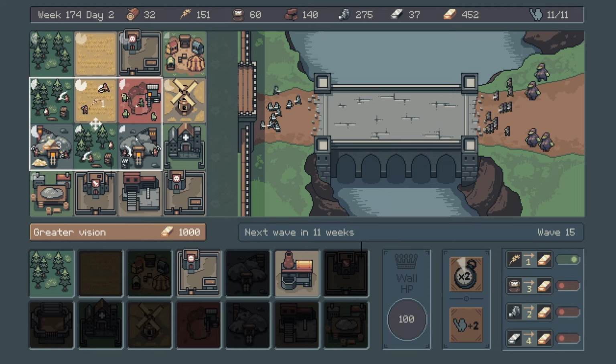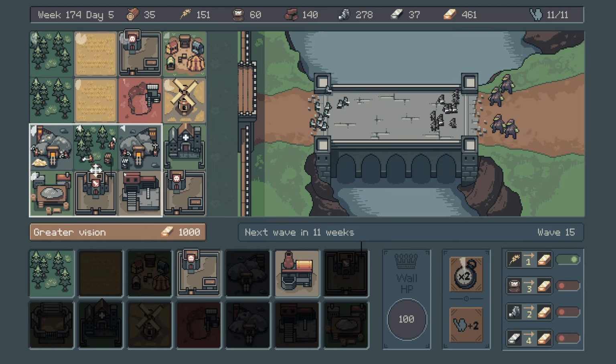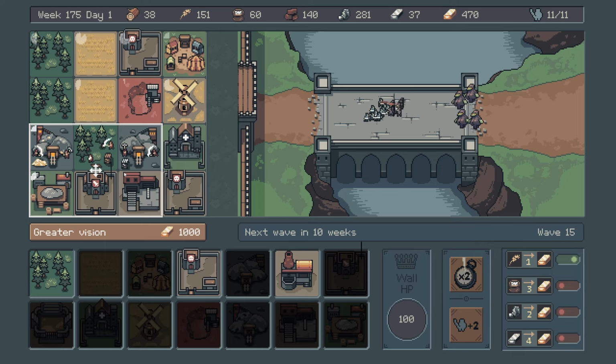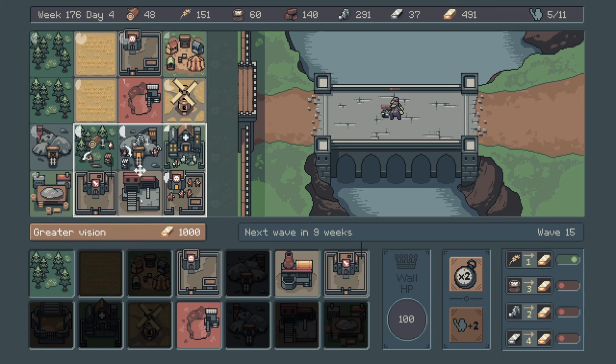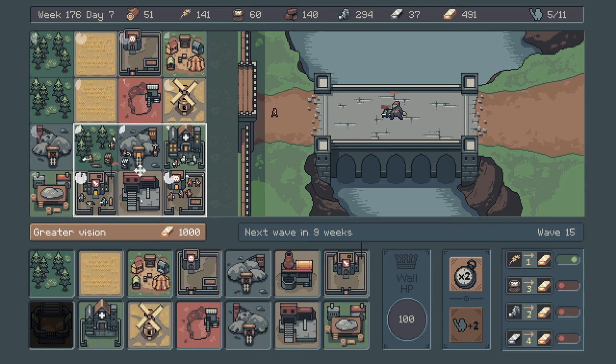Jesus Christ. Dragon is going to take a while. Yeah, it's very interesting, actually. Quite an interesting game. We just got to generate more workers. The wall repair right there is actually not very useful.